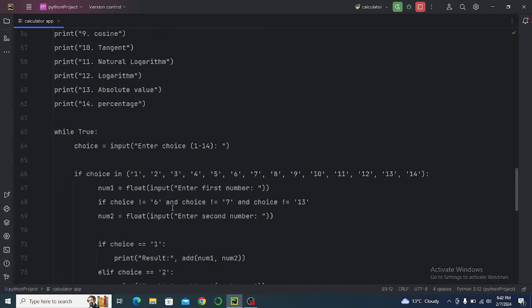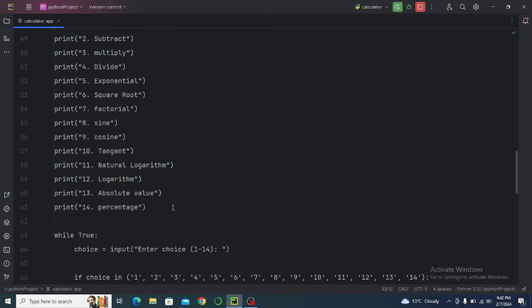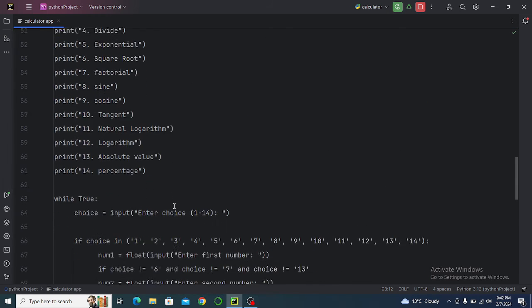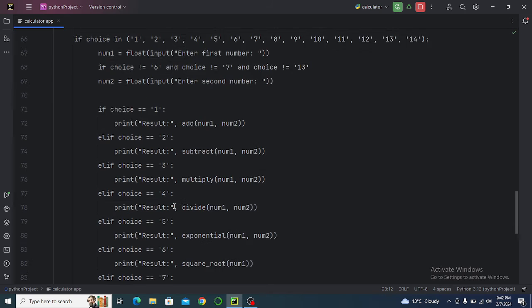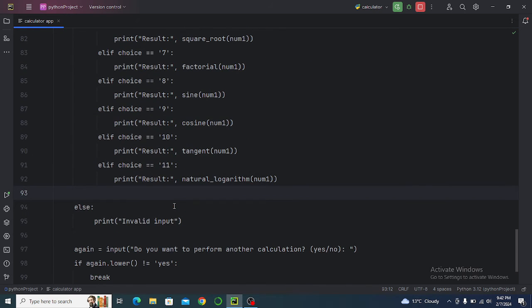Now, which one is next again? Logarithm now. So we're going to use an elif statement. If choice is... yes.